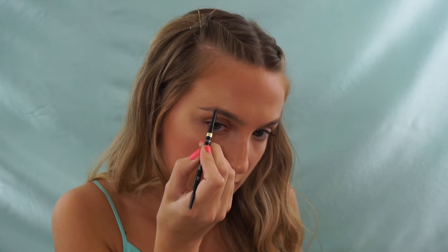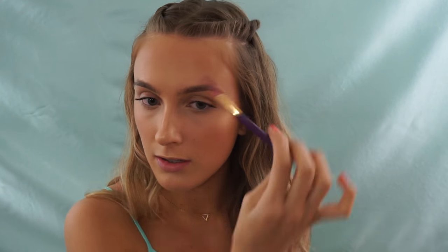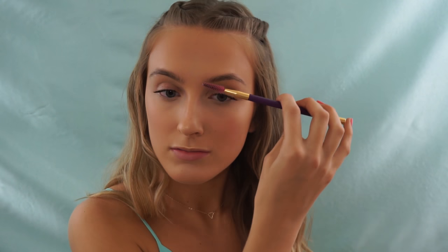For eyebrows I'm using my L'Oreal brow stylist definer — this is literally one of my holy grails. I used to use the Anastasia brow wiz, but that was $20 and I'm a college student, so this $9 alternative does the same exact thing. The Anastasia is a little creamier, but this is the bomb. I'm also setting my eyebrows with some chapstick — I know it sounds weird, but brow wax products are essentially the same waxy texture. Chapstick is $2, the brow wax is $12, and it keeps my eyebrows in place all day.